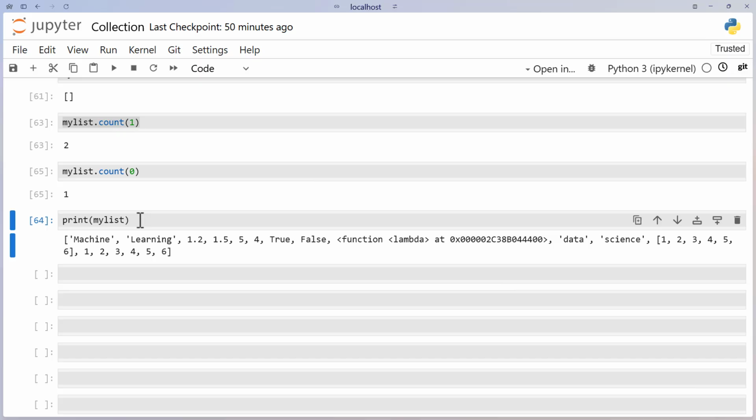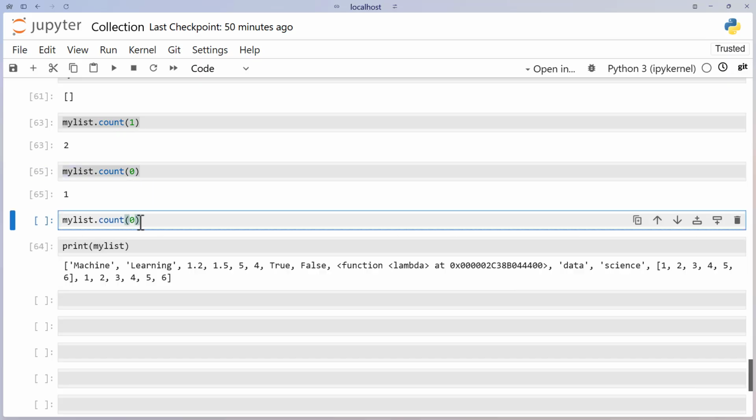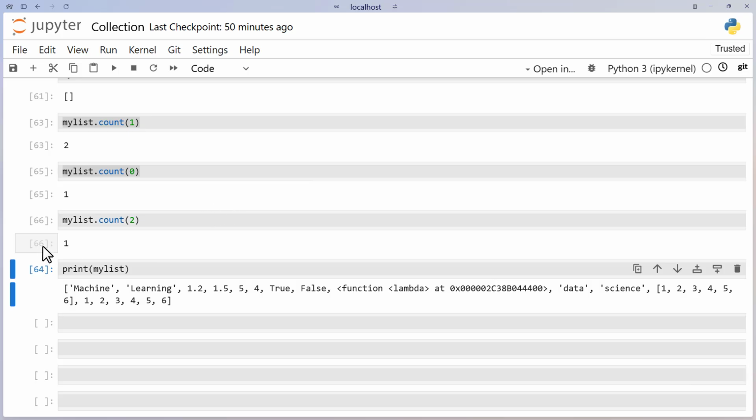Now let's say I want to count the 2 here, and what happens is that we got only 1. But again, you might wonder, here I have one more 2, so why is it not counting it? The answer is that it will count the element. This is a single element, and it will only look for a single element. For example, here the 2 element, wherever it is present in the list, is what it is trying to search. And in this case, I have only 1 occurrence. That's the reason I got 1.